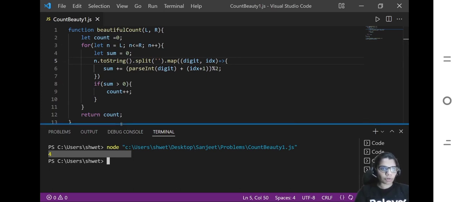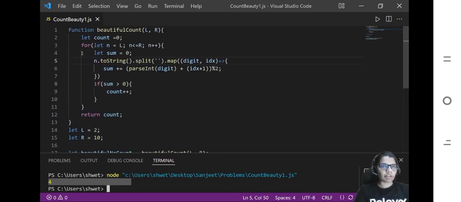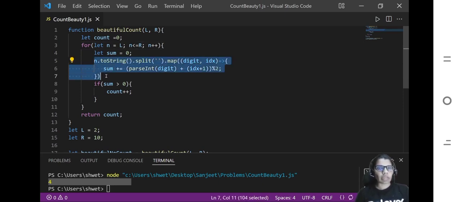So I hope you are able to get how we are solving this particular question. It was simple. We were going to every number, and for every number we are splitting its digits into a map, where we are mapping every digit to an index 0, 1, 2, 3, 4, like that. But in the question it was given that for the first digit we would be adding 1 to it, for the second digit we would be adding 2 to it, right?